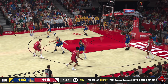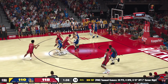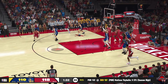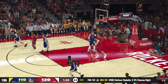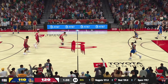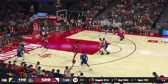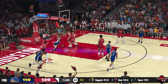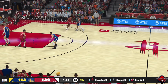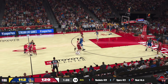Up top, Sengun. Now Durant. Thompson outside. Here's Sengun. Oh, the slam off a fantastic lead pass. What a play. Yeah, setting a solid pick and then getting himself open. Sengun playing really well in that part. Porzingis putting the size to work. Surefire, one-handed stuff. Yeah, with his focus, he's not going to miss that.